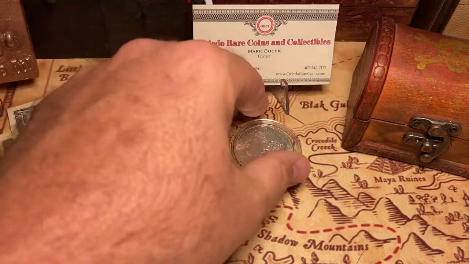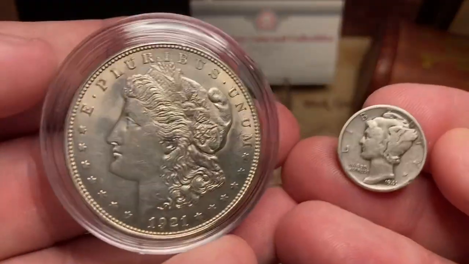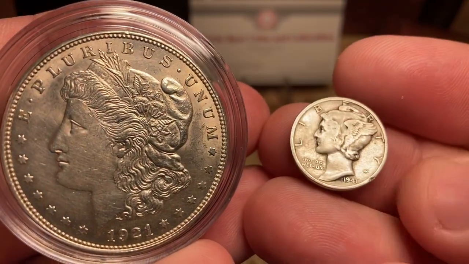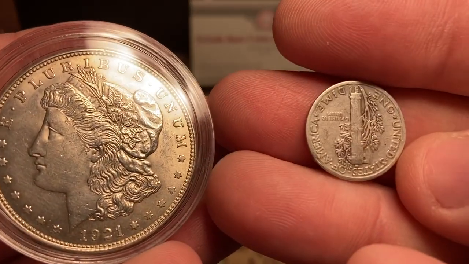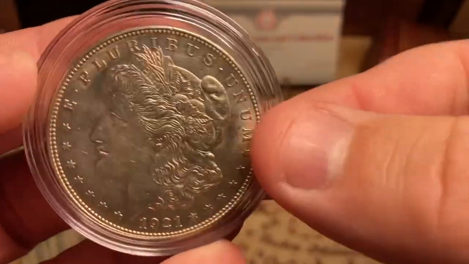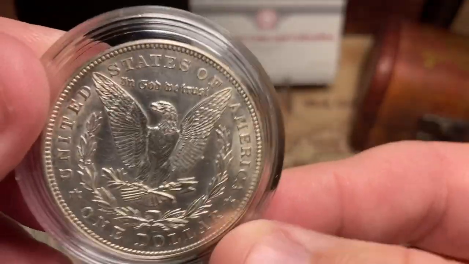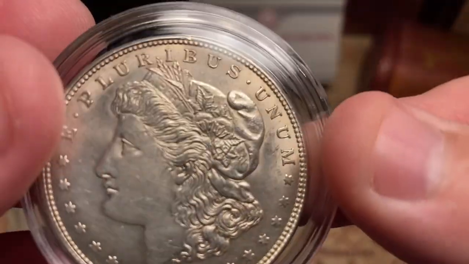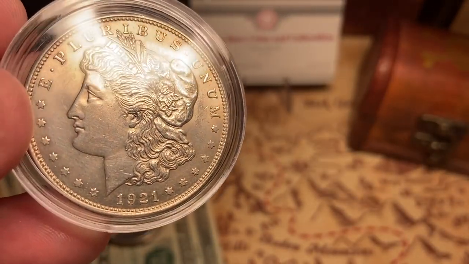$31.20 is not a lot of money, but while I was at Oviedo Coins and Collectibles, I snagged a couple pieces. I got this Mercury right here. It was $1.80. I did go over a little bit. And I got this Morgan right here for $30. Very clean, right? Real nice. These are essentially free to me.